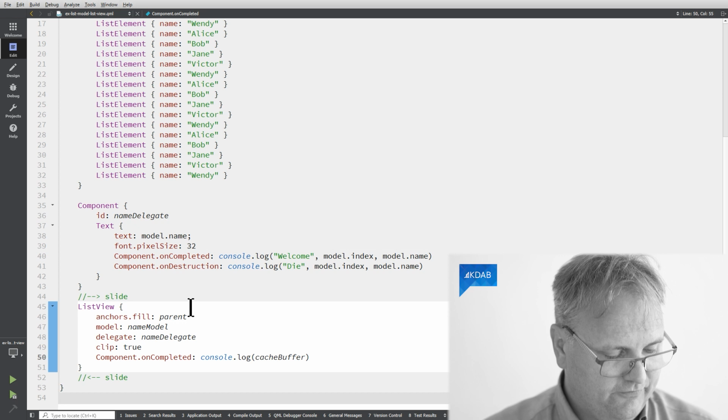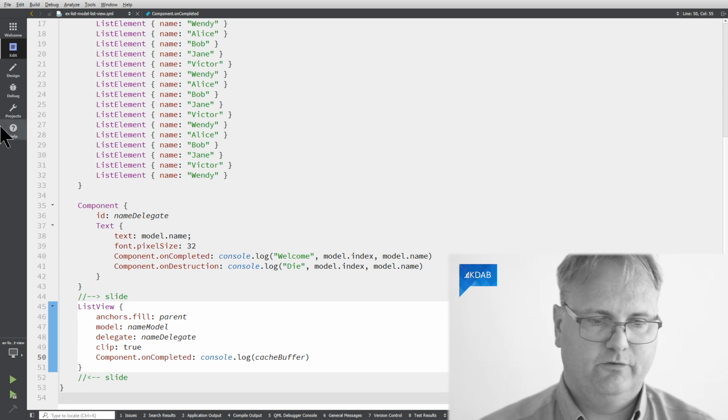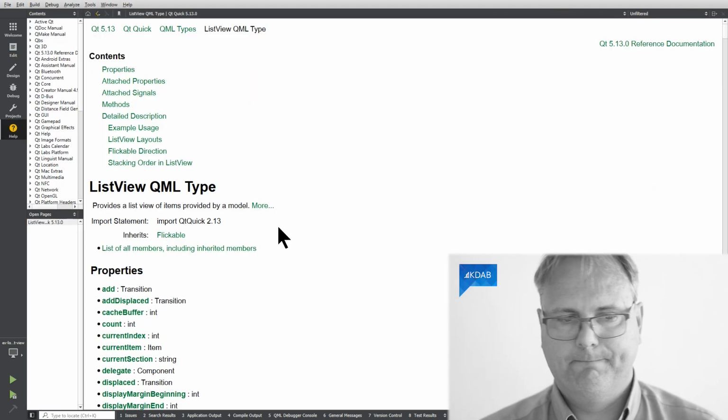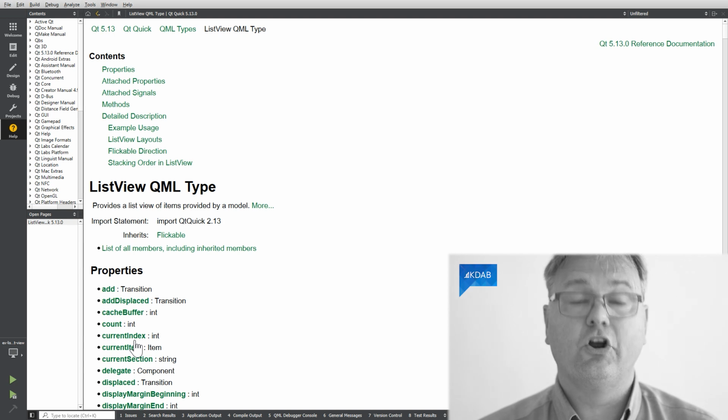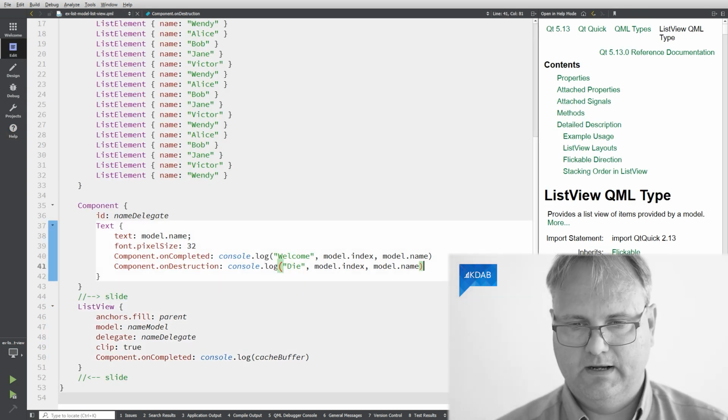It goes like this. First of all, I would like to update a current index. If we go and look at my ListView, we'll notice that the ListView has a currentIndex, so I'll update that. It goes on my component here.